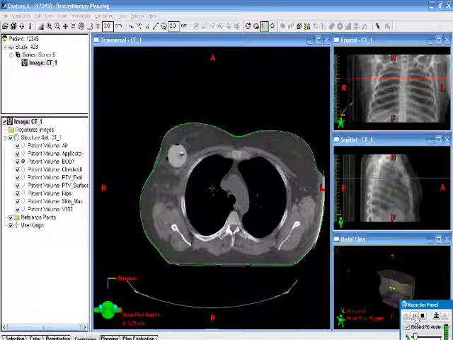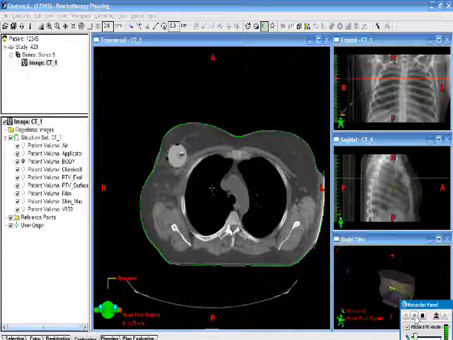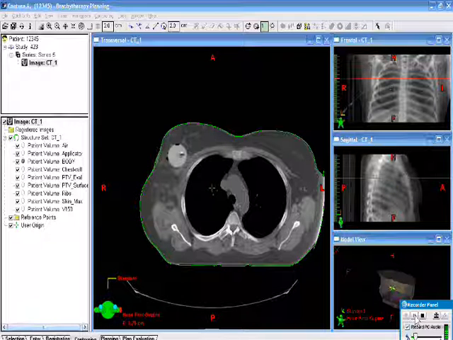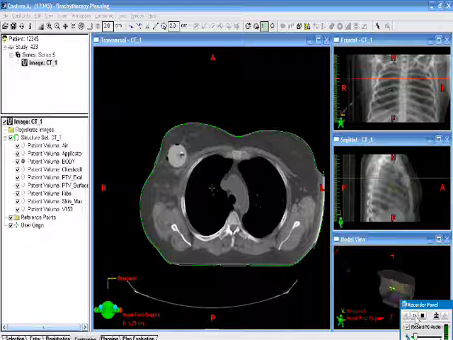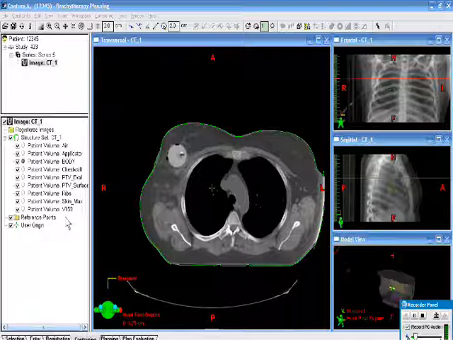Now what we've done so far is that we've imported the case and we've allowed Brachyvision to auto-contour the external contour, which in this case it's done fairly well. The first step that we're going to go through here is to look at all the contouring steps for all the structures of interest. And you can see the structures listed here. We've already created those as a structure template so that they'll be created in the same way every time.